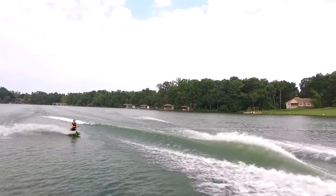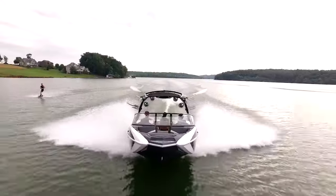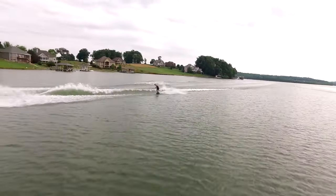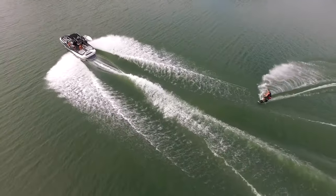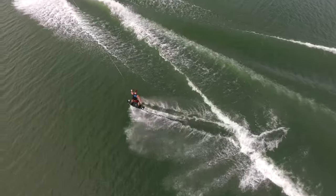While the biggest and best wakes are usually found on 23 and 24 foot boats nowadays, finding a shorter boat that can throw a massive, clean wake is a little bit like finding a unicorn. Well, with the SR, you could say we found that unicorn. I couldn't believe I was riding behind a 20 foot 11 inch boat with how awesome the wake was.